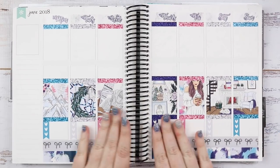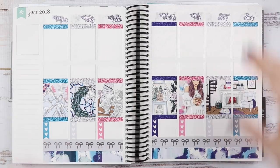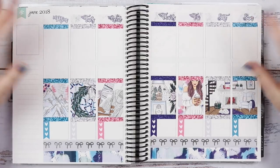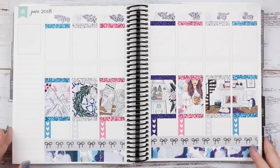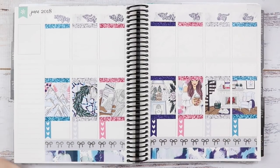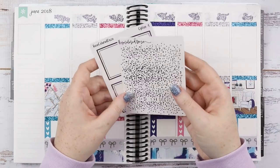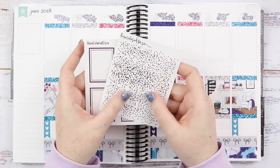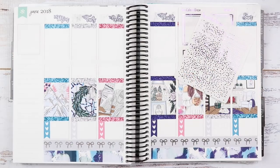Okay guys, that is everything color blocked. I think that's looking really awesome. I'm loving this big block of space here. Of course, we have to do this white out, so we have to figure that out, but I think that'll work out really well. I'm just going to go off camera and put in my lavender overlays from Rose Colored Days, because they take a while, and then I'll be right back and we'll do the sidebar.